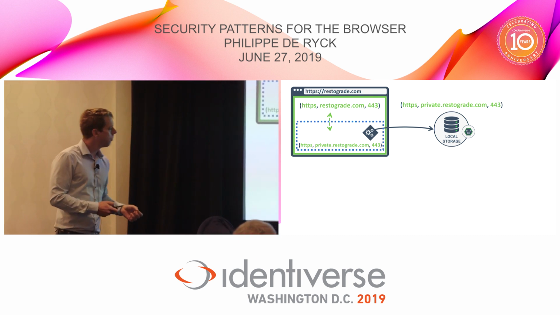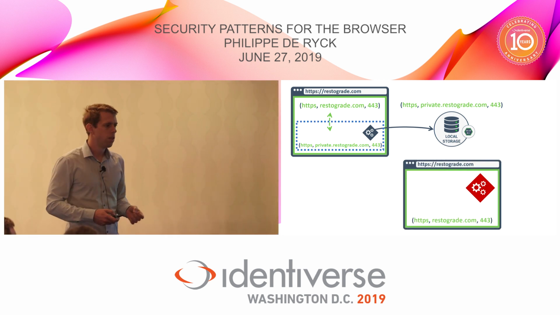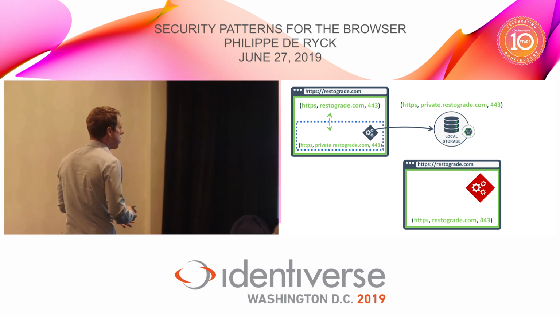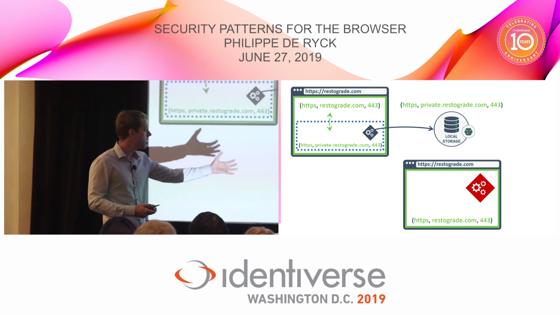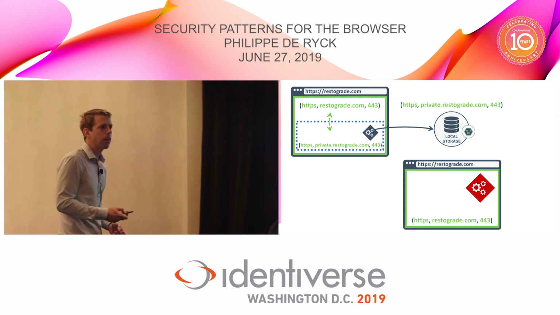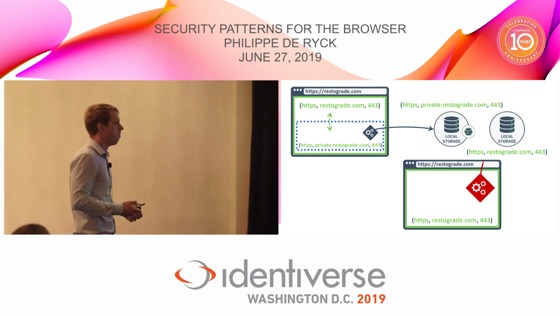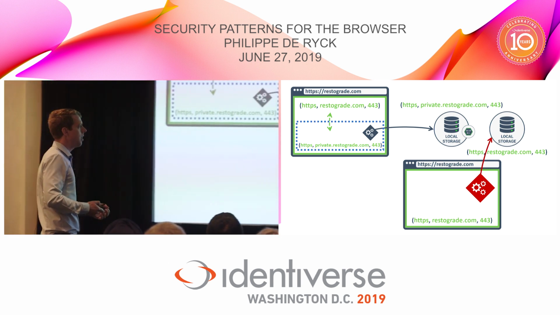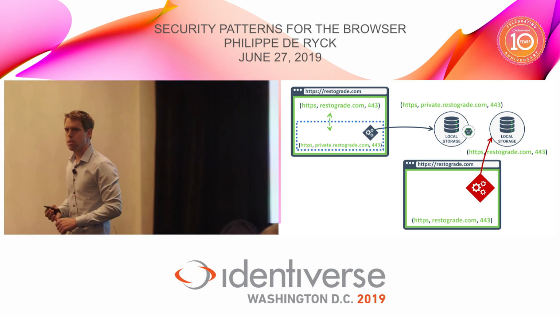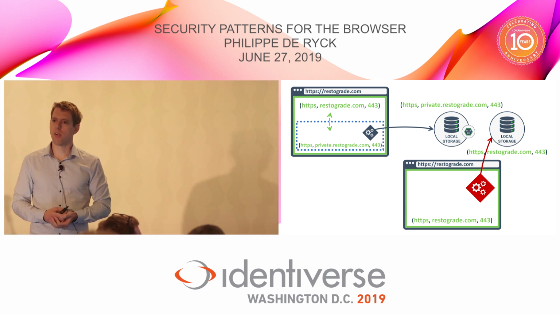What does this buy you? Well, a very big important difference here is that when the attacker comes around and he can trigger a vulnerability in your application, it's going to be triggered in the actual application running on https restrogate.com 443. So when the vulnerability is exploited and the attacker is running malicious code, he can now access local storage. But not the actual local storage with the data, no, the local storage from that origin which doesn't contain anything useful in this case. And by doing that, we can hide the data from malicious code in our applications.